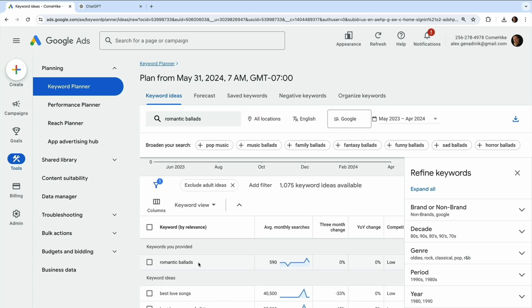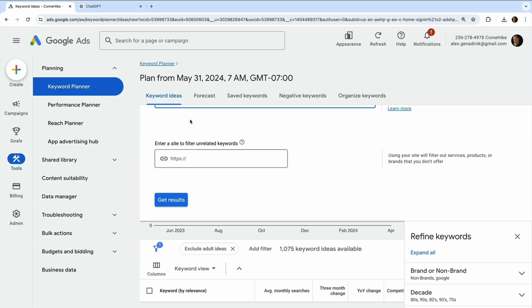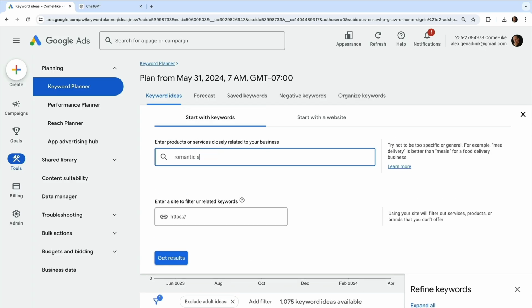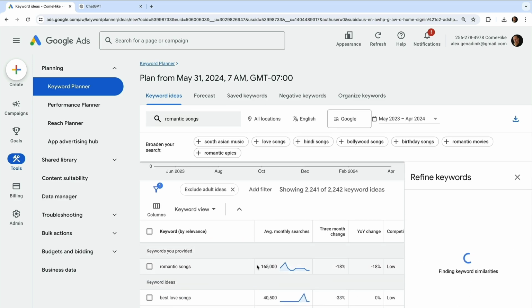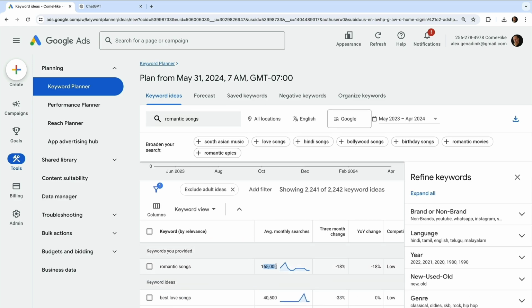And now, you see, it's interesting, right? Culturally, we talk differently, even though it seems like, romantic ballads, yeah, why wouldn't that be popular in English? For some reason it isn't. But in Spanish, it is. So if I have a romantic songs page, that might be closer to how we speak in English. For that, there's a tremendous amount of search. I want to rank for this for sure.